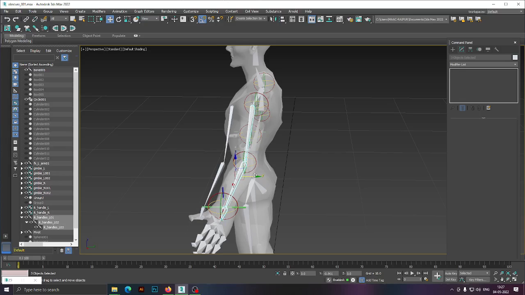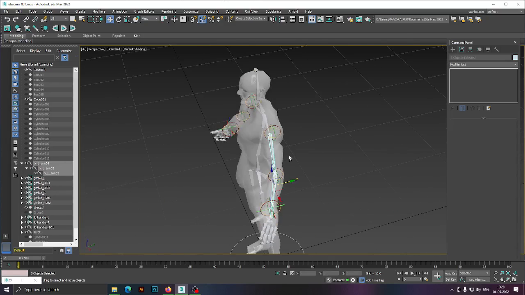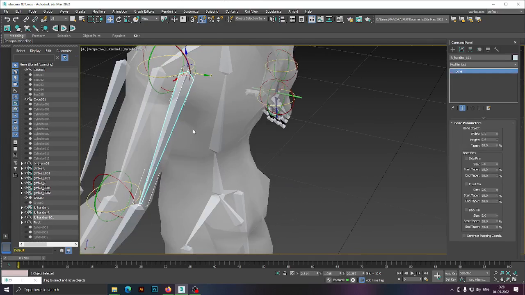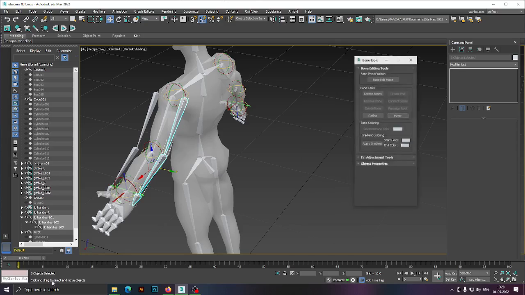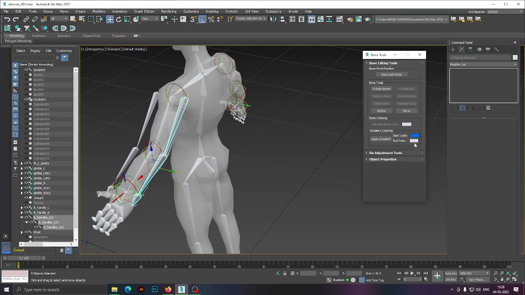This is IK chain and this is FK chain. All of that is there, and one more trick we can do is to color them. Select all of that, go into the bone tools and give them blue bones, right?